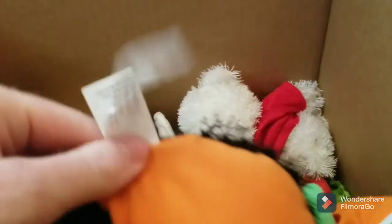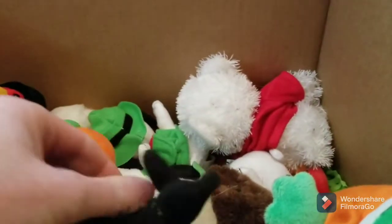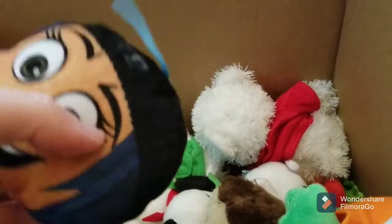This little thing looks like a zipper. Another Hallmark. I like Hallmark stuff. You never know what Hallmark... I've sold Hallmark stuff I didn't think was worth it before for decent money. But this one looks like it's got a little zipper to it. Interesting. It's a little turtle with a zipper. This is probably garage sale unless I can find other ones that are like it.